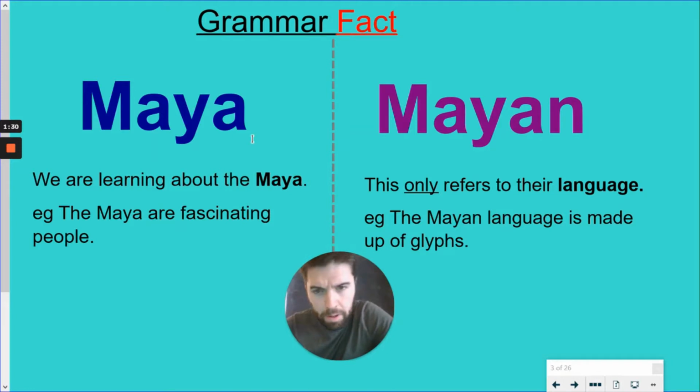When we talk about the people, the art, the buildings, we're talking about the work of the Maya. When we say Mayan, we should really only use that to refer to the language, to the dialect that they spoke and the written language that they recorded. So more often than not, we're going to want to use Maya rather than Mayan. I'm going to try and do that, but it's very easy to slip into Mayan because most nationalities and ancient civilizations end with an n: Egyptians, Romans. But we'll see how we go. I'm going to try and get it right. Listen out and see if you can catch me out for any.